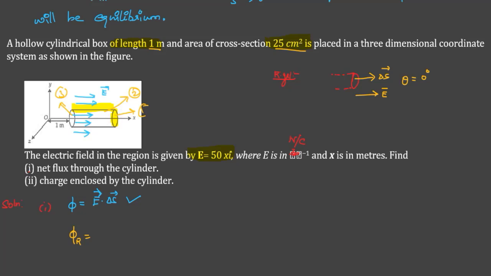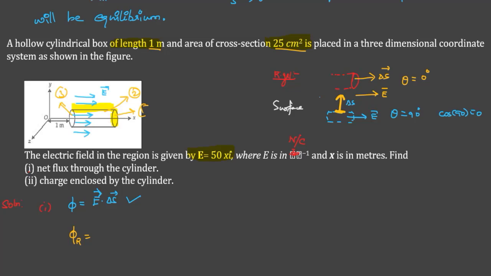Now we need to go for the second case. We can take any surface like this. It is a closed surface, so based on the surface, we need to draw an area vector. This is the area vector, and the direction of the electric field is like this. Between these two, theta is 90 degrees. So we know that cos 90 will be 0.